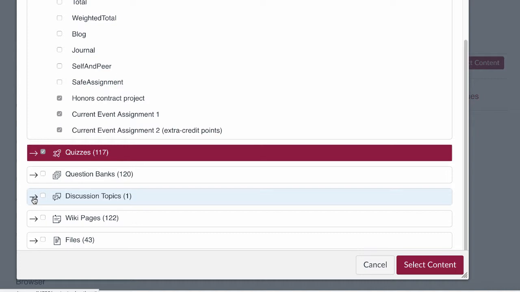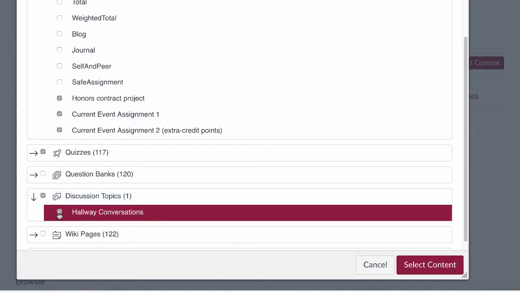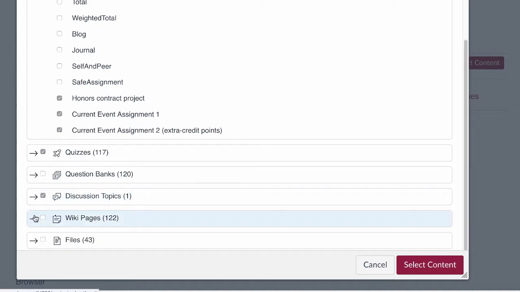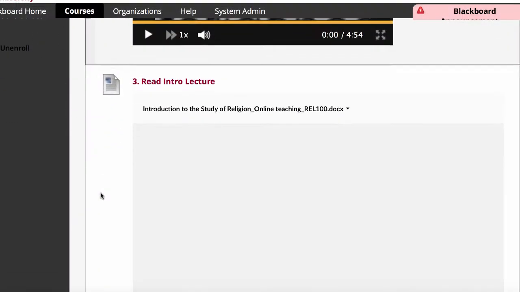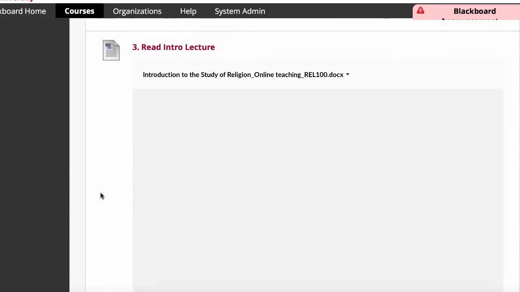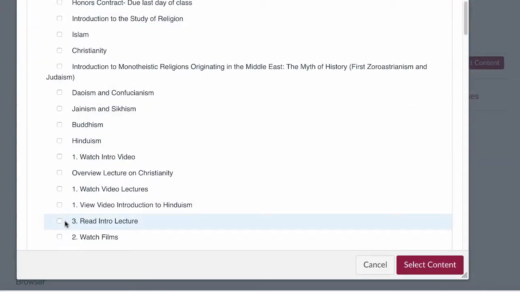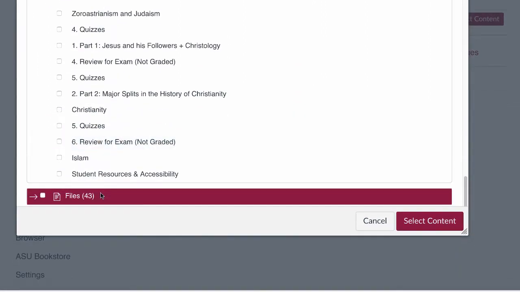Discussions usually come over pretty well. Your pages, if you recall, these come from the items in Blackboard that were actually subsections of a larger page. So again, I usually recommend not importing pages and starting from scratch by copy-pasting, but your course may vary. And finally, files. These do not usually cause any problems copying over, so I recommend importing all your files. And that's the basic process of importing.